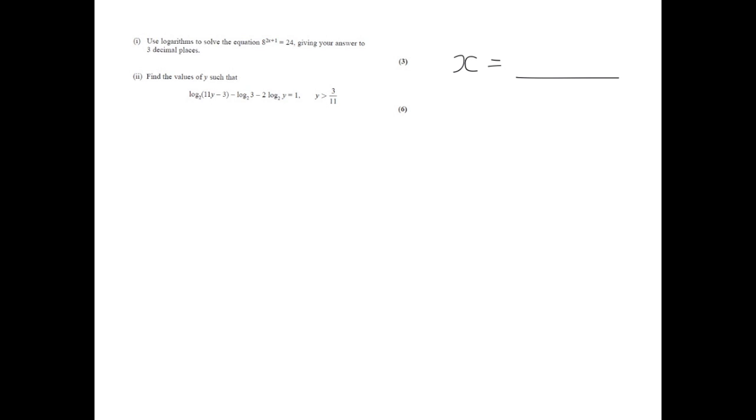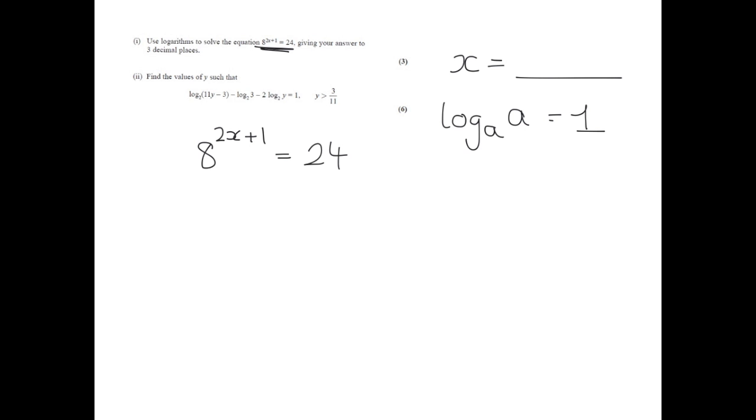I'm just going to go through the way which I think will be easiest to do and uses the fewest calculations possible. Now, using our knowledge, the fact that log to the base a of a is equal to 1, we can think about taking logs of a particular base here. I'm just going to rewrite the question to begin with. So 8 to the power of 2x plus 1 equals 24. Now, if I take logs to the base 8, we can instantly eliminate the 8.